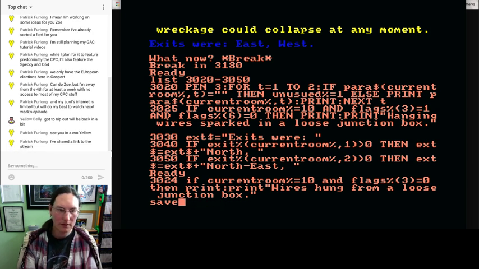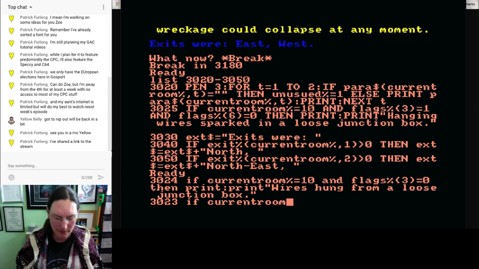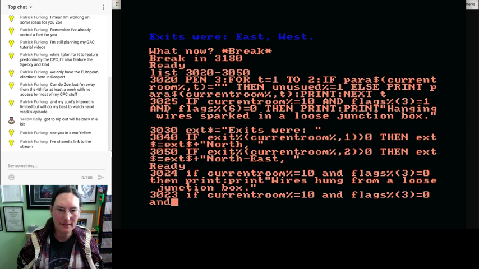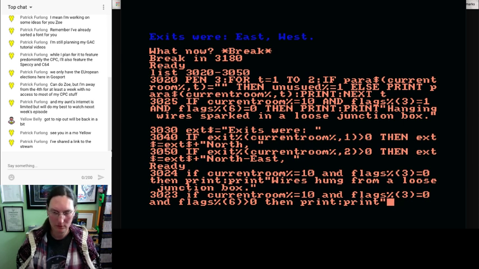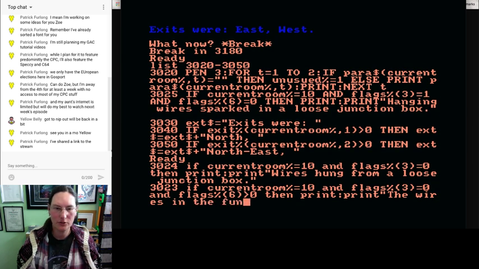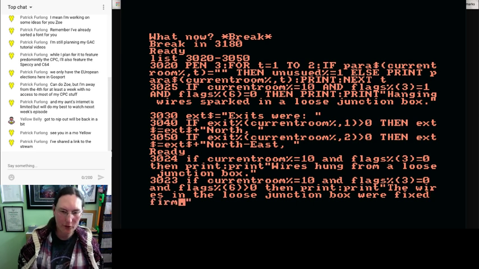We want 3023. If current room equals 10 and flags 3 equals 0 and flags 6 greater than 0, then print: The wires in this junction box were fixed firmly in place. Let's do that.